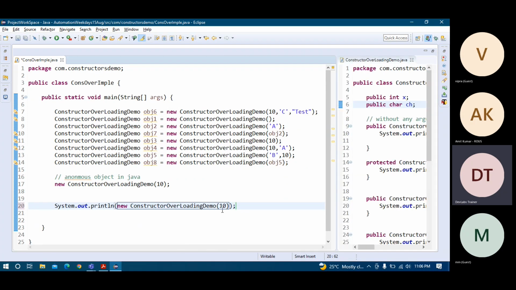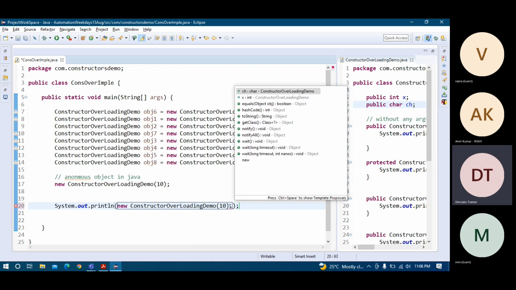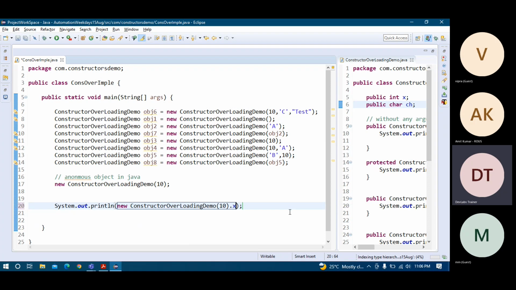Once this part is completed, just put a dot. So once you put a dot, you will see that the members of the particular class are accessible. So x and ch are available. So I just want to print the value of x and then the value of ch.